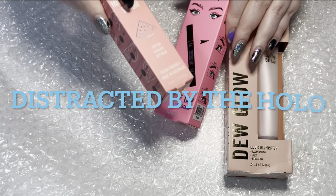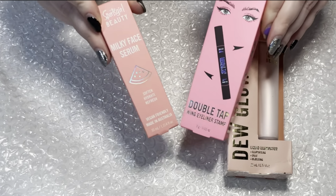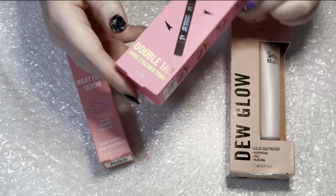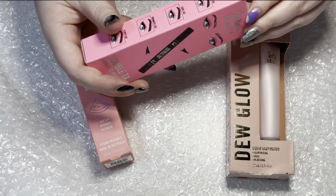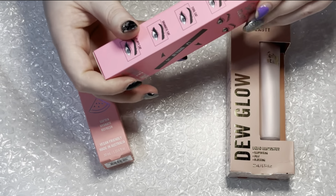Yeah, so I got this for that. That is really cute packaging, by the way. It's really holographic. Gets you every time. How can it not? I thought I'd try this out because I've never used a stamp. Okay, I guess I'm just going to open this one. I was going to do that one, but I don't know. I don't know what I'm doing, okay?